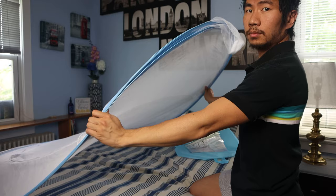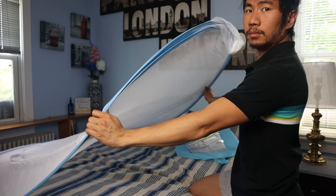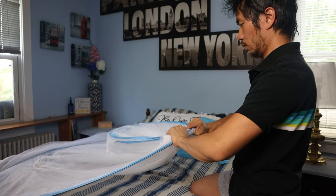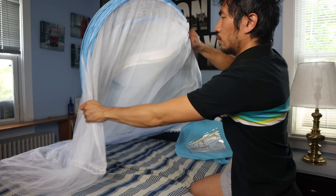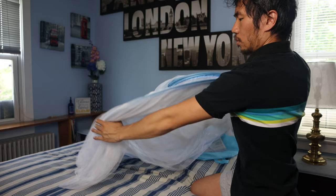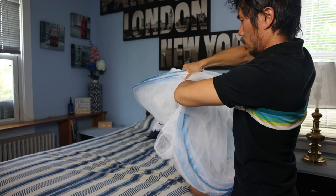Let's see the folding process again from another angle. Holding the tent in both hands by the corners of the doors, pull your left hand towards you to cross the wire and fold down the resulting small circle. Reach your left hand out and grab the side of the large circle. Push away from your body and to the right, lining it up under the small circle, and grab the point where the wires cross in your right hand. Repeat this motion: grab with your left hand, push out and under towards the right, and collapse all four circles together. Then secure with the elastic band.